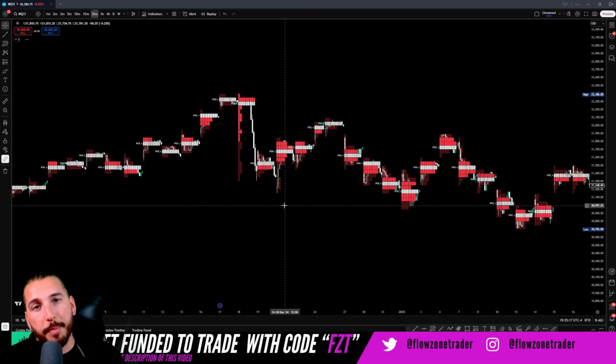Remember, the shape of the profile in the previous session can give you a good clue of what's coming next. You've got 3 types of profiles. D shape, where we're probably just going to trade inside balance. We're going to trade back and forth in rotation. P shape, where as long as we close high in that P, as long as we close in value or to the top side outside of value, we're looking for potential continuations as long as the next day opens there or above. If we open below the P in the P shape, or we close below the P in the P shape, it can be a good sign of reversal that we're then going to drift lower.